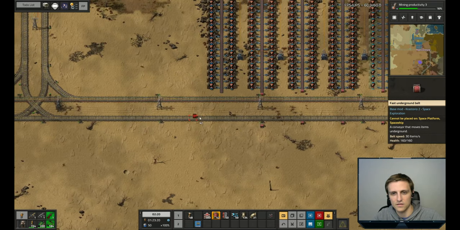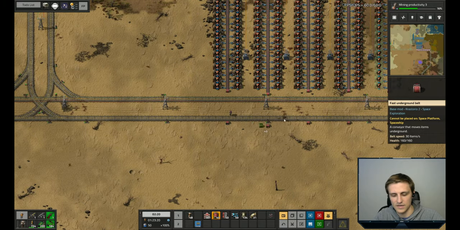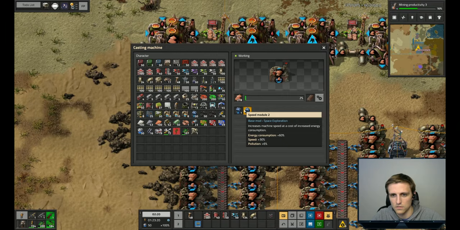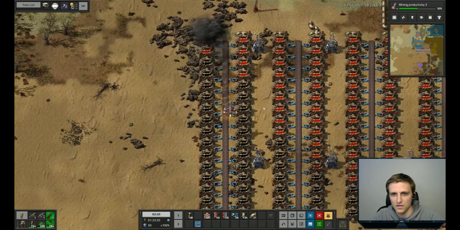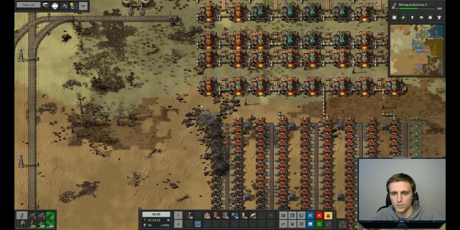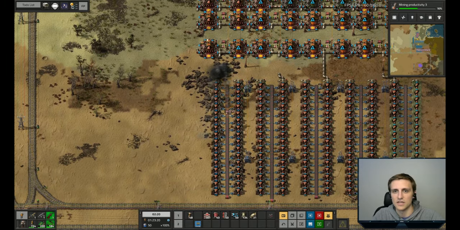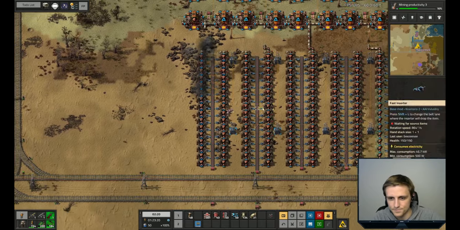And apparently none of these have started working. How's that even possible? How have none of these over here started working? Okay, there we go. Literally the first ones as I flew up here. It must be because of the fluid mechanics, and then these are being super slow because of the modules. But as we get speed modules in here, that'll definitely increase the speed.